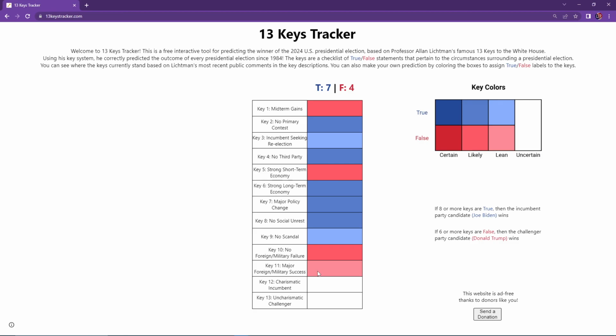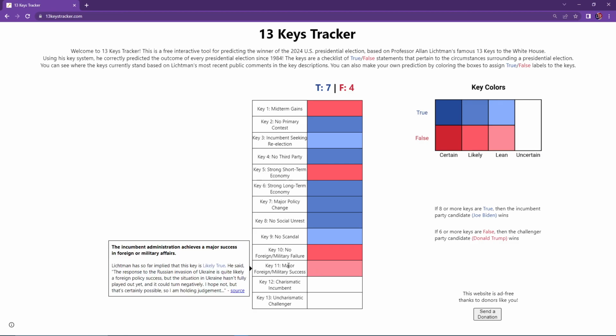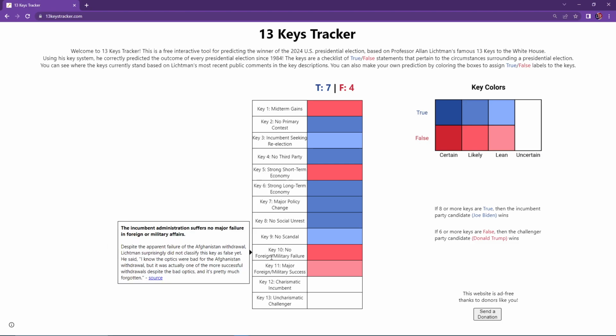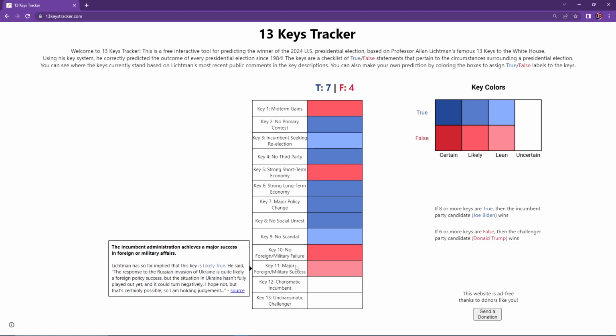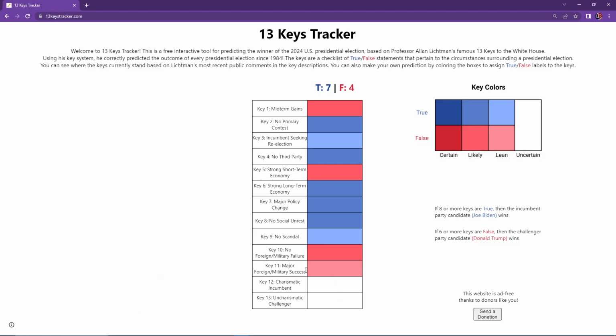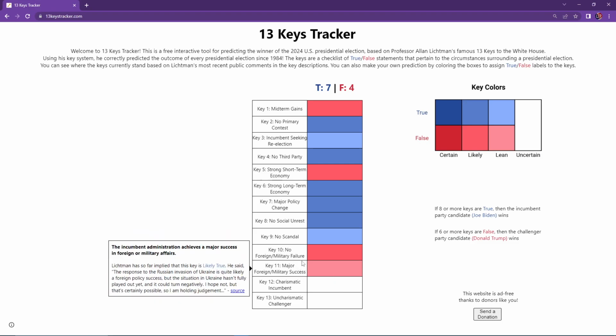There just is not. So basically, what Key 10 and Key 11 are really both asking is, are there any foreign policy successes with the Biden administration? In my opinion, there is in fact no success when it comes to foreign policy with the Biden administration. In fact, I graded Joe Biden's first term in office recently, about a week ago. I made a video on that, and I graded Joe Biden very low when it comes to foreign policy. Keys 10 and 11 tied together are asking, is Joe Biden's foreign policy a failure or a success? And I'm telling you right now it's a failure.